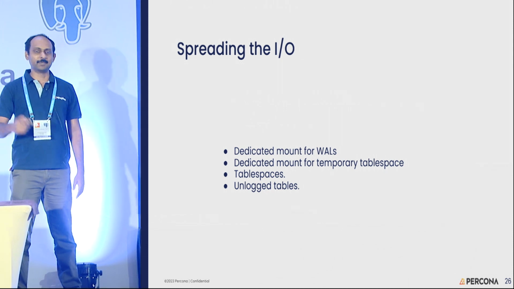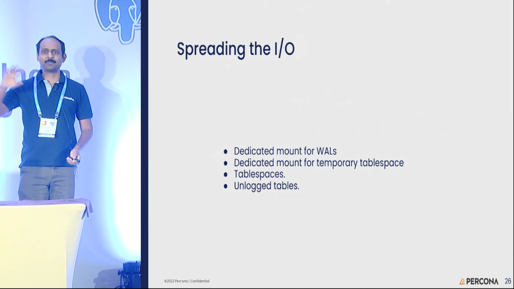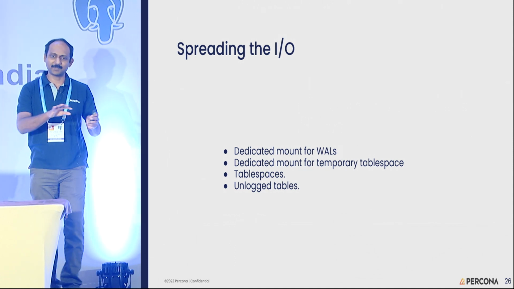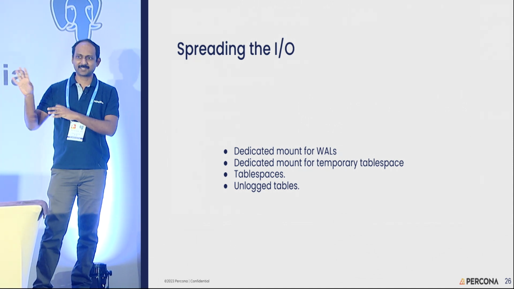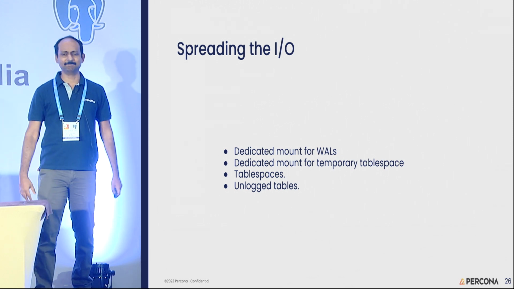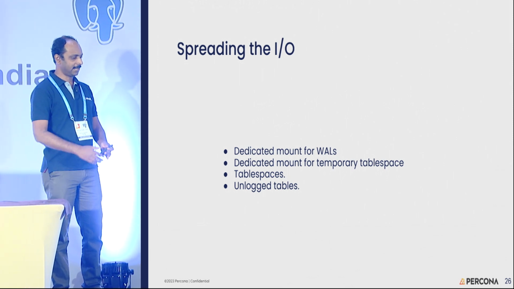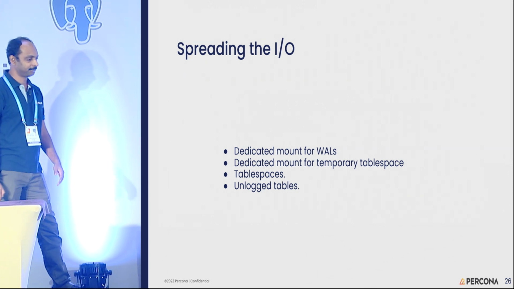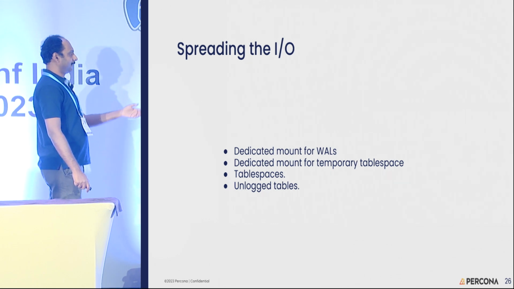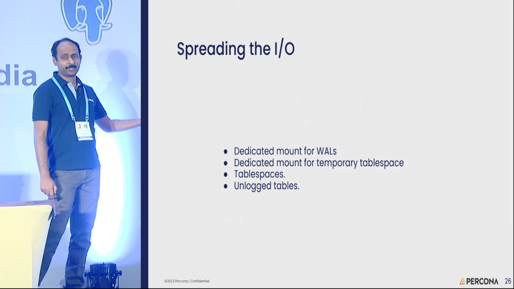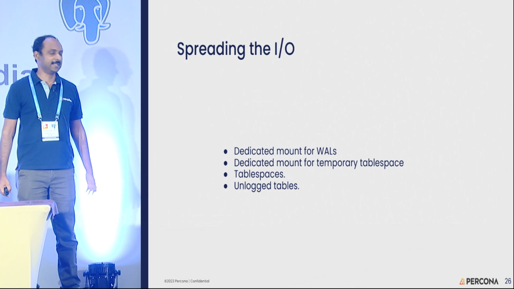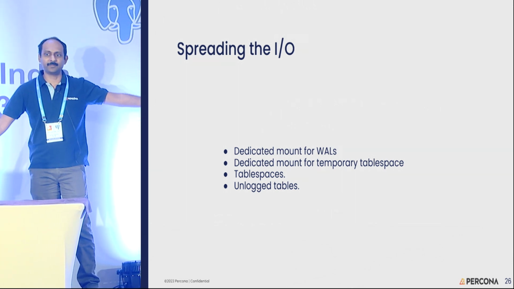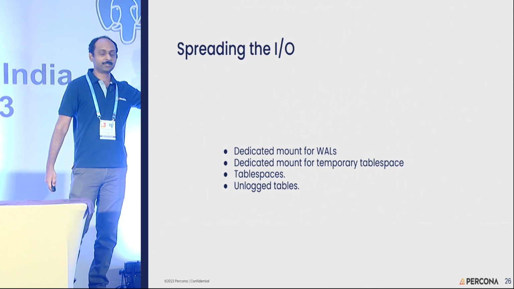And always use tablespaces. There is no point in having old partitions lying on your current SSDs. Old partitions can be moved to some compressed storage like ZFS, or use the Postgres features to have tablespaces. And if you are using an OLTP workload, you may be using a lot of staging tables. Create unlogged tables because the data need not live forever. It's cheap because this won't generate WAL.